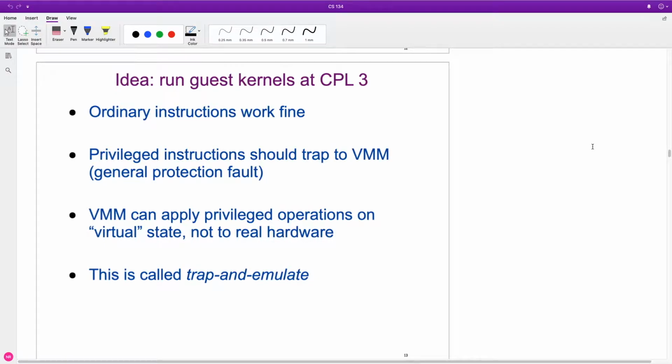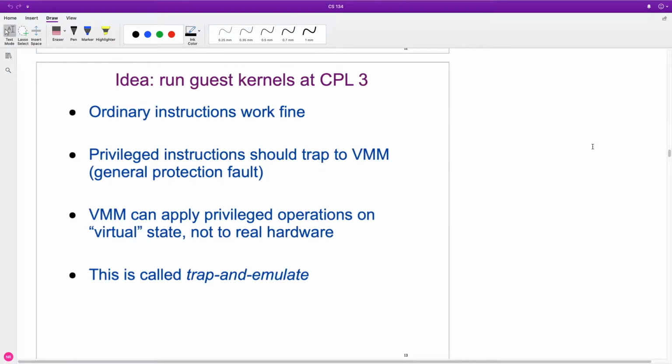It's never going to be able to modify CR3. It can modify all sorts of other regular old registers, but not something like that. It can't really change the CPL. As far as it's concerned, it thinks it's changed it, and everything acts as if it's changed it, but the real hardware's not doing it.